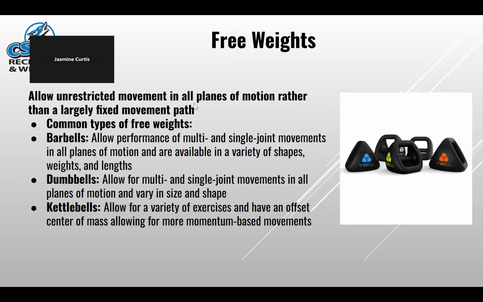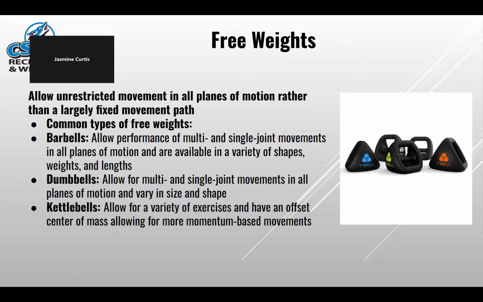All right, free weights. Free weights allow unrestricted movement in all planes of motion rather than a largely fixed movement path. So we can go everywhere. Common types of free weights are barbells, dumbbells, and kettlebells. What you see on the right is just another piece of equipment called a Y-bell. They came out with these a couple years ago. There's group X classes with them, and as you see, there's a couple different types of free weights. There's also clubs and other modalities.